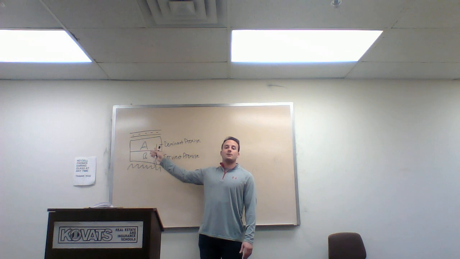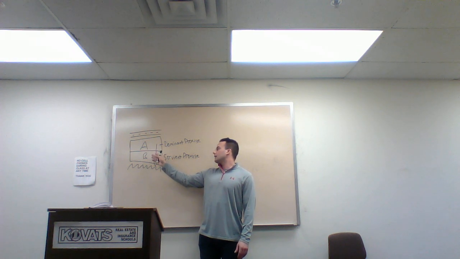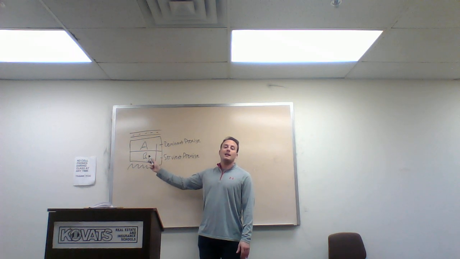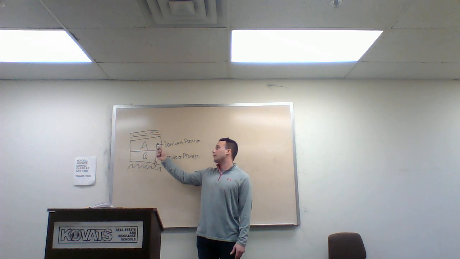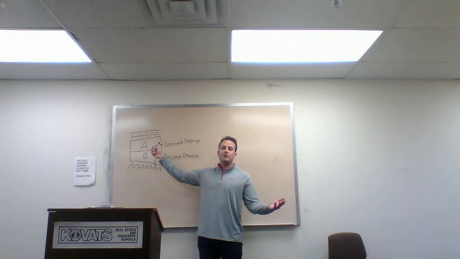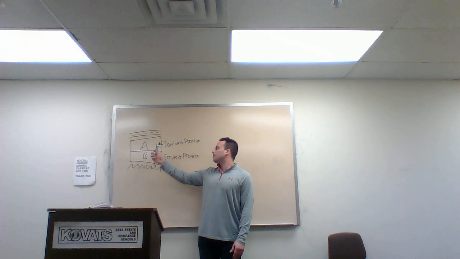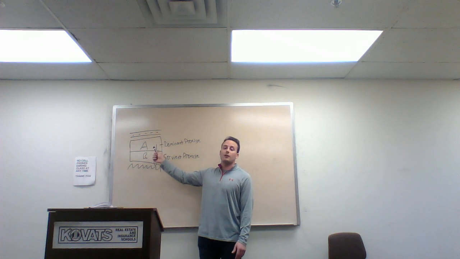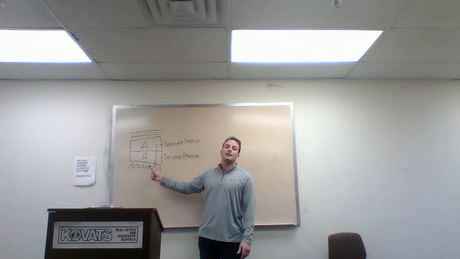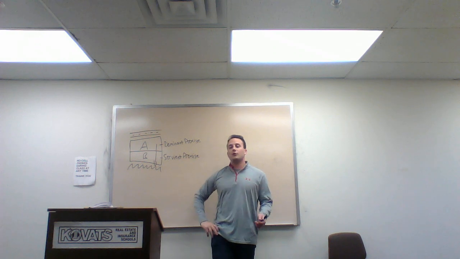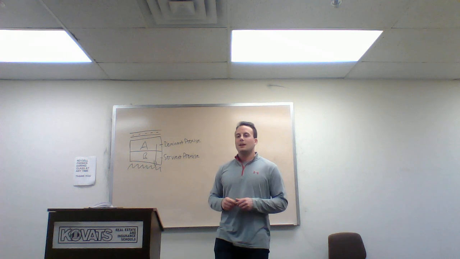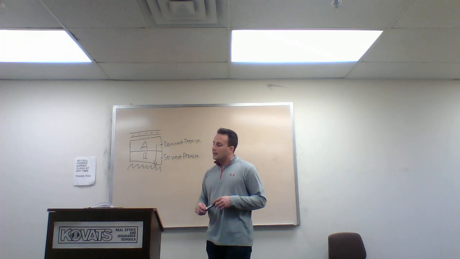At one point in time, let's pretend this is all one property. And the guy who owns property A decided to subdivide it, chop it into two. And he said, you know what, I'm going to sell the oceanfront property because I'll be able to get a lot more money for that than the property that fronts the Route 35 here or something like that. But what I'm going to do, I'm essentially going to give myself oceanfront access because I'm going to reserve myself an easement to cross over B's property to get up to the beach here. So you could create it through what we call express reservation, which means just reserving yourself the right to do something. So that's another way that you could create it there too.